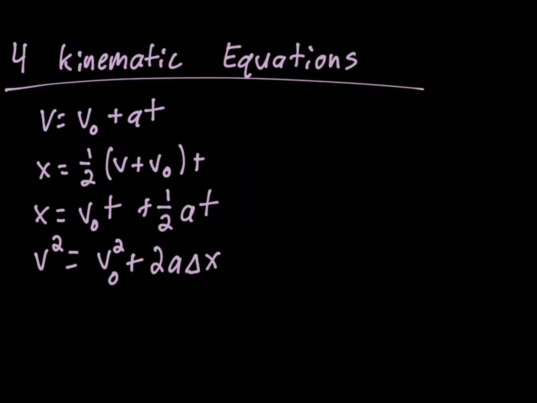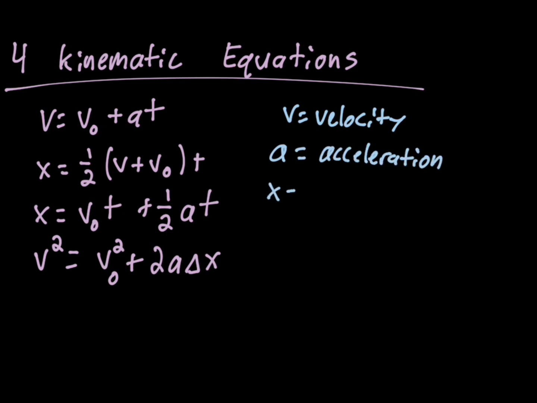So in kinematics, there are 4 equations we can choose from. And I know that these look a lot different than what we just learned. But let's look at them really closely, and we can see that there are only 4 variables. And most problems will always give us 3. v is our velocity. a is our acceleration. x is our displacement. And t is our time. So as long as we know what the problem gives us, we can solve these equations. All right? And so let's practice using each one.